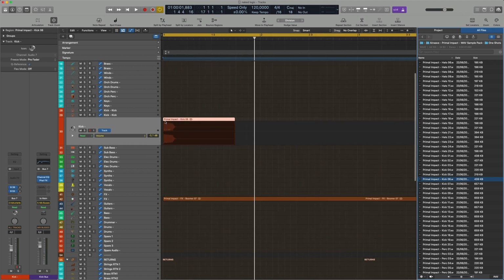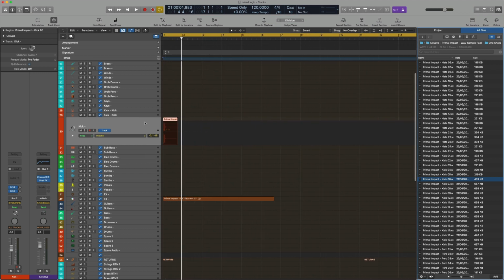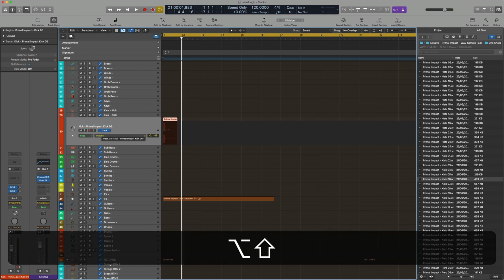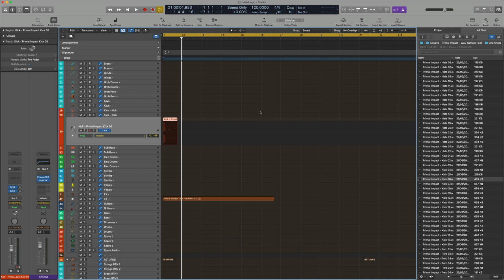Here, another color, and of course, by labeling my stuff in advance, I just can say Primal Impact Kick 06, and then I use Option Shift N so that the region takes its name, gets labeled just like the channel in question.